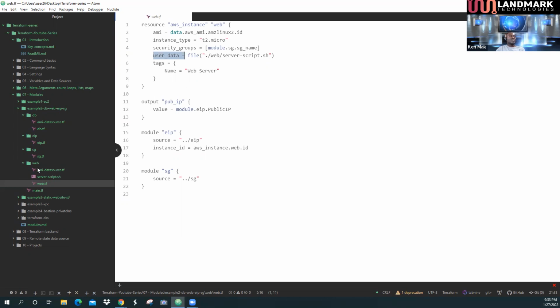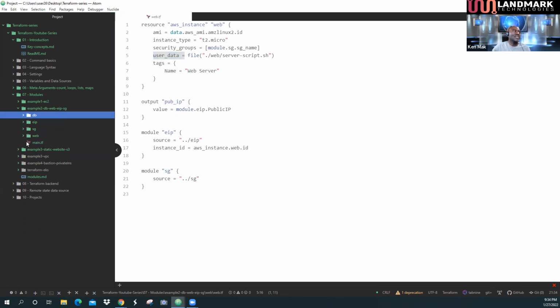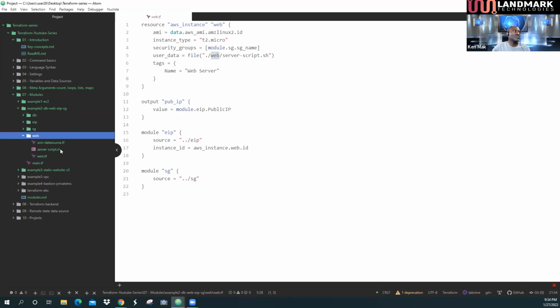And where is the script? The script is inside of this directory, the present working directory, inside of the web directory. Because I'm initializing from the main, but all this is inside of the directory, the path to that script is inside of this folder, which is called web. Then that is the name of the script.